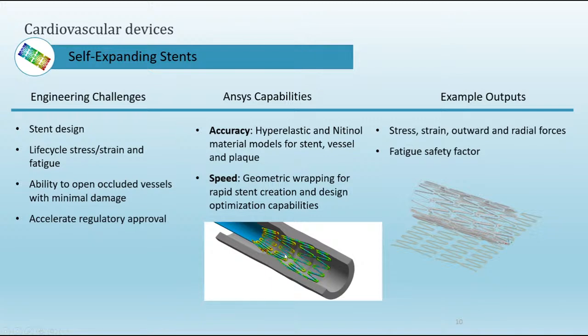So you don't want the stent to push too hard. You don't want it to be too soft either, that it slides around. Too hard would put too much stress on the blood vessels. Too soft would cause it to potentially slide around. And the goal is to accelerate regulatory approvals.